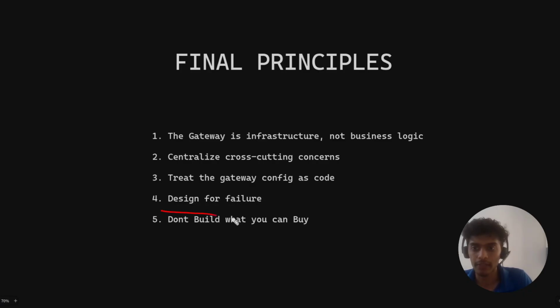Your gateway will certainly go down. So multiple instances, circuit breakers, and graceful degradation are the most required things you can do at production scale. And the last and final principle is don't build what you can buy.